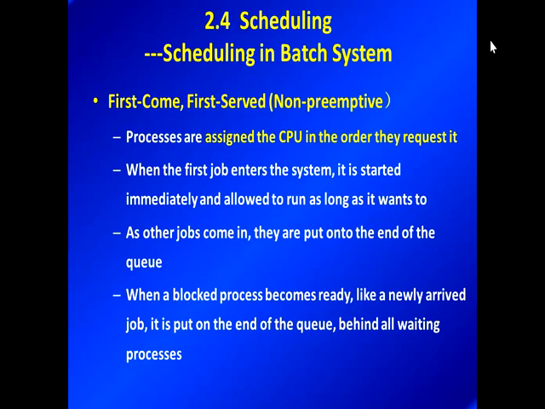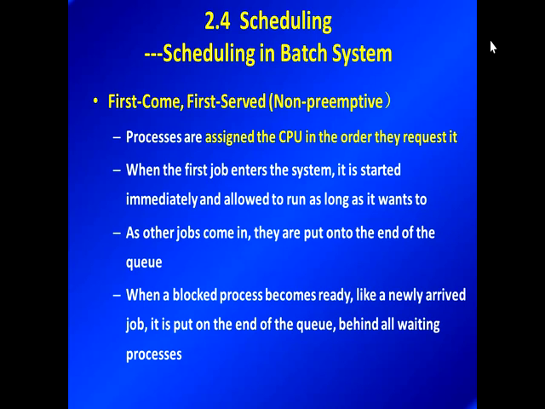Hello everyone. In the last class, we just learned how to apply the four basic scheduling algorithms onto a specific scheduling problem and to calculate the turnaround time for each job, including the average turnaround time. So about those four basic algorithms, we need to take a brief review about their basic idea.